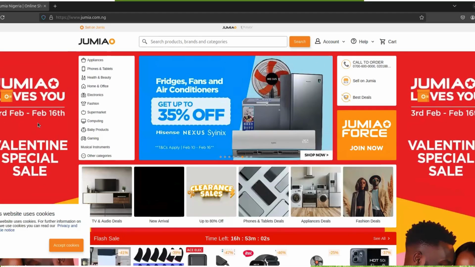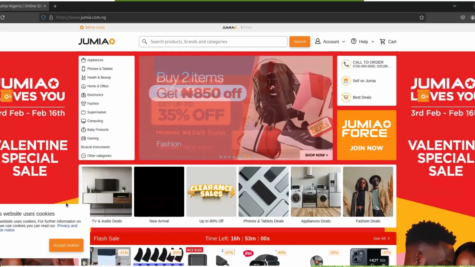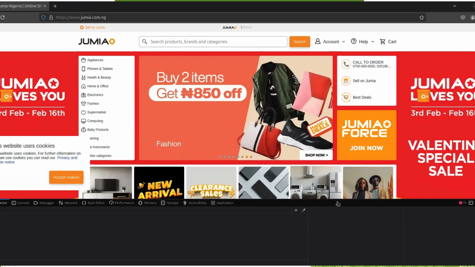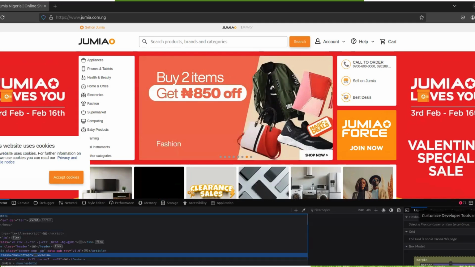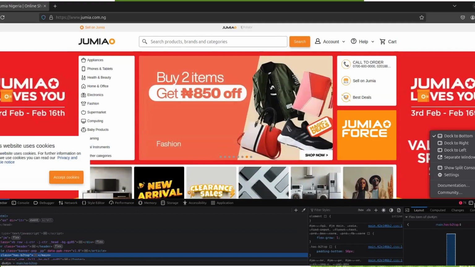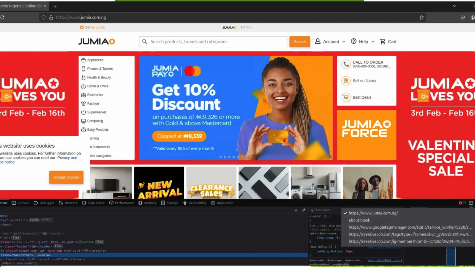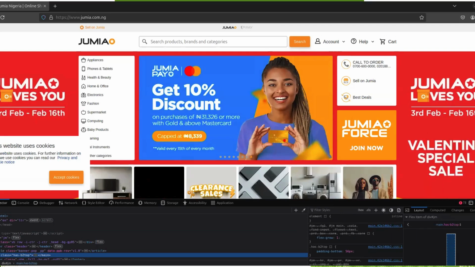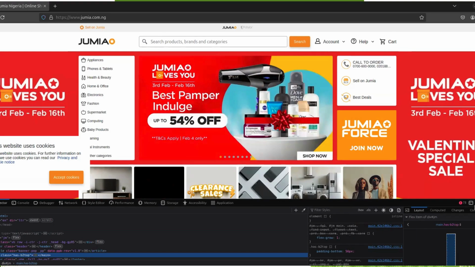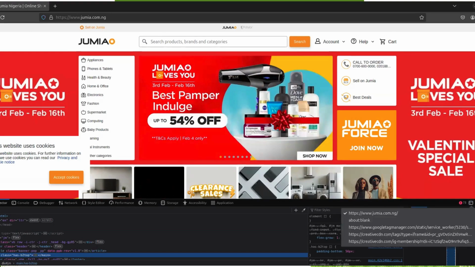Okay. So when I right click, inspect, this one is a bit different. It's displaying down, but I can change it to display just by the side, like the Chrome. There's somewhere you can change that. Let me try to look for it here.